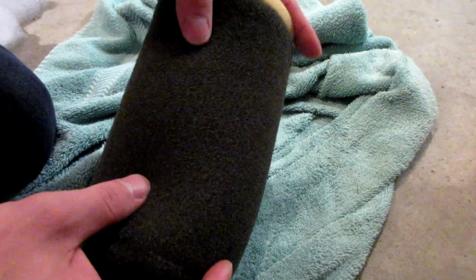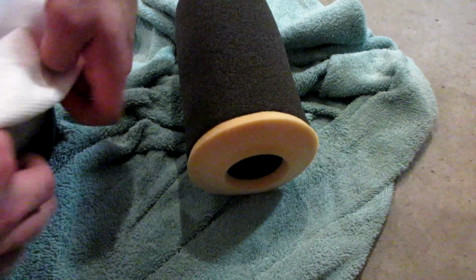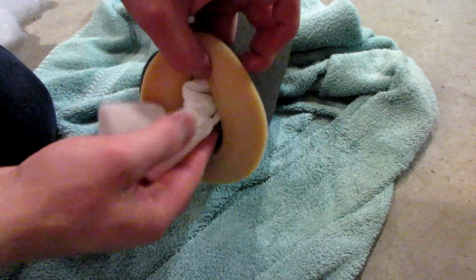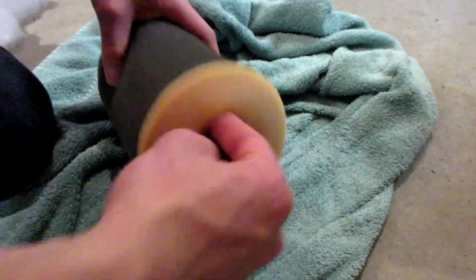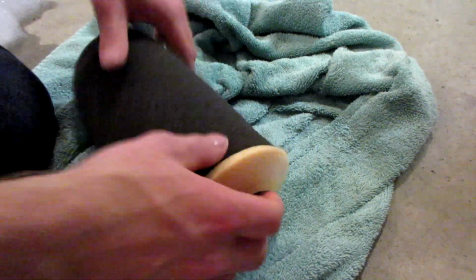So now that we've dried the outside of the filter, if you feel on the inside it might still be a little damp, so what I'm going to do is grab a few paper towels, roll them up kind of like this, and shove them inside like that, and then dry it again just like that. And that'll get all that extra moisture on the inside out.